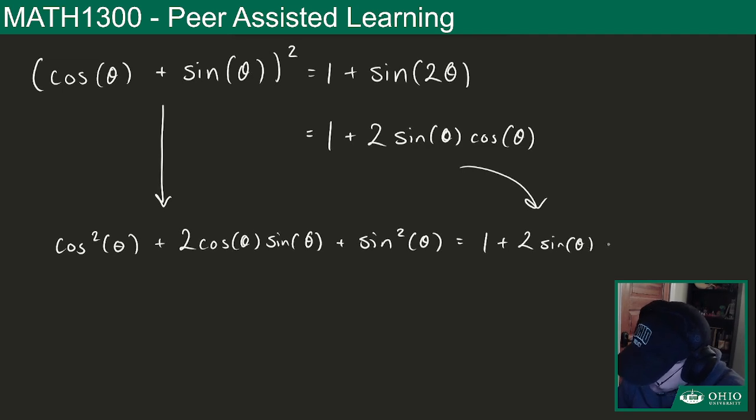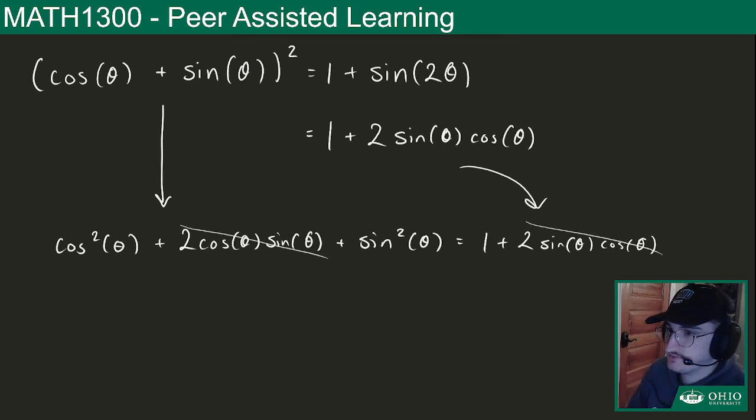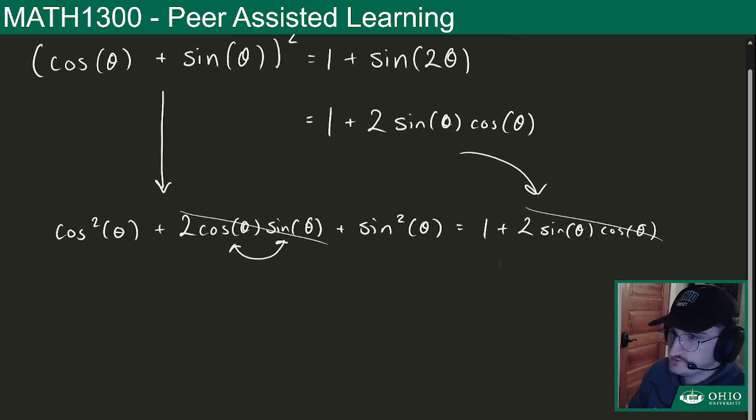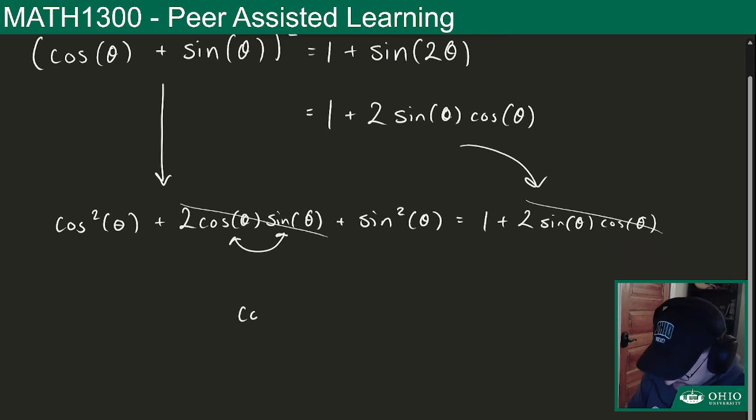Okay, so maybe it's becoming obvious what's going to happen here, but we can go ahead and cancel off these two values. I switched up their order, but again, multiplication is commutative, so switch those around. I can subtract both of those off and reduce them, and what's left is actually the Pythagorean identity.